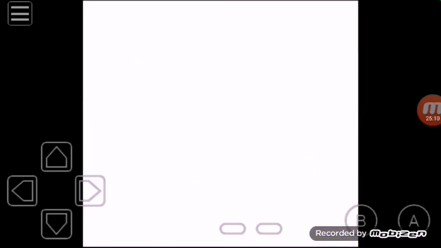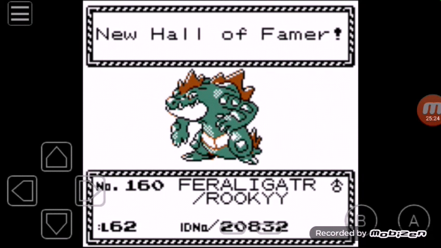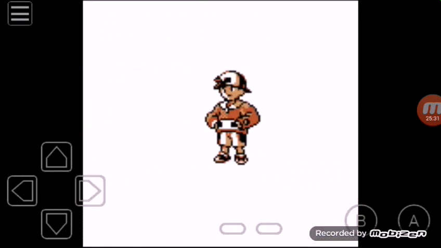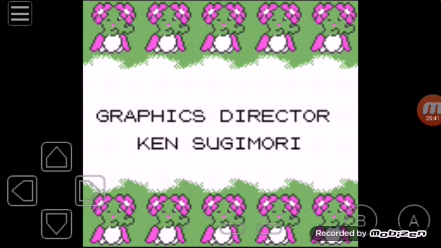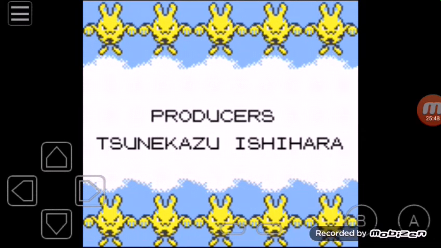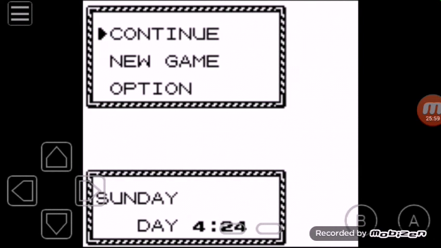Hall of Famer. Now it will be the game ending. So to skip this, you have to press B to skip. But that's a bit funny. Party. The end. Now it will load the game again.